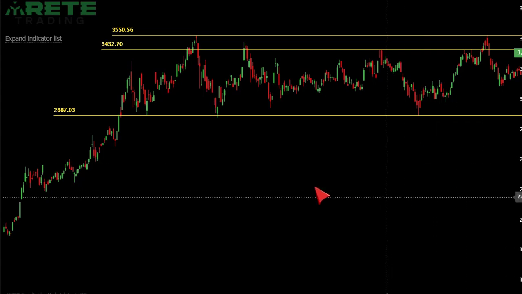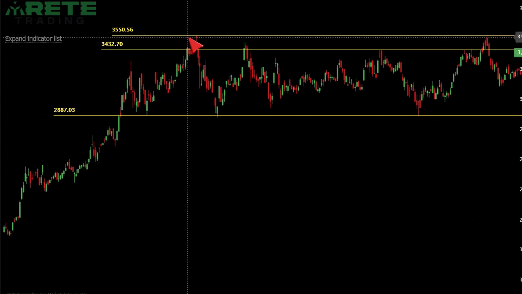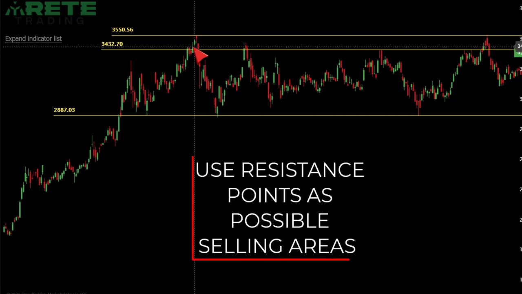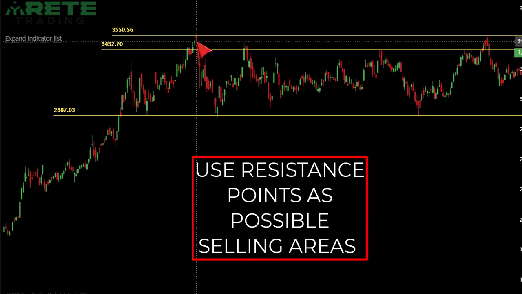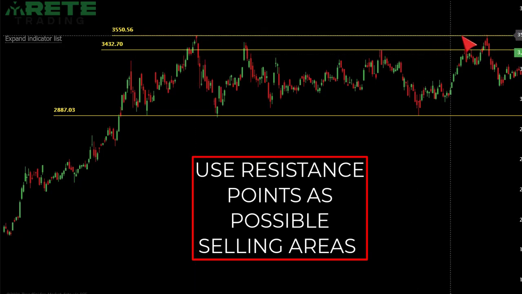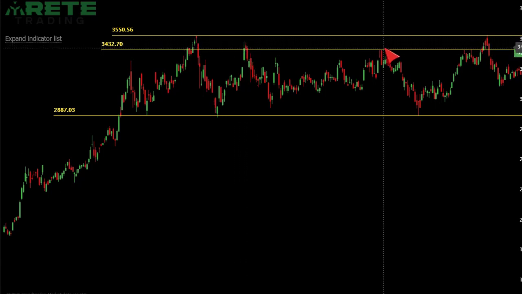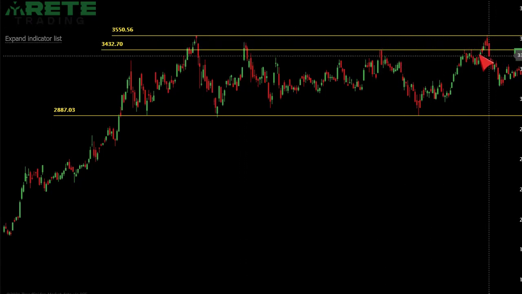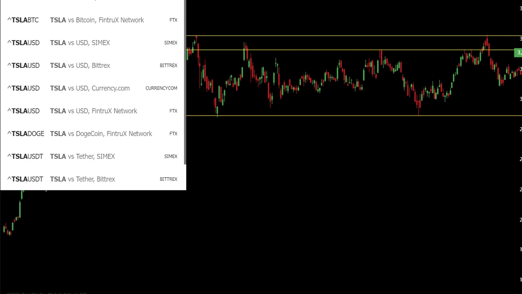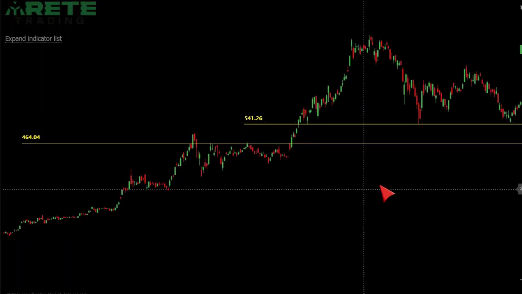Okay, right here for resistance, this would tell me that I need to be careful. When I get up to this level, I need to be careful. And we can kind of see how we broke out and didn't, and over time how we created a new resistance. So we would use these by understanding that if we get to this level and we don't break, this would be a great spot to short or to sell. And let's go through two more examples of this so you can kind of get it.